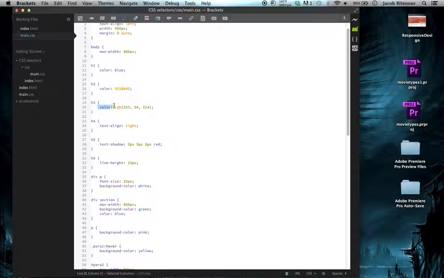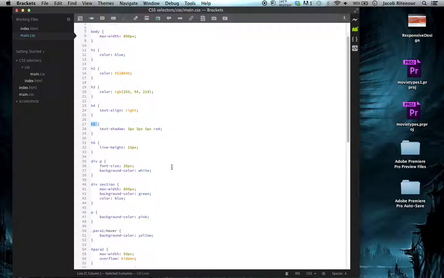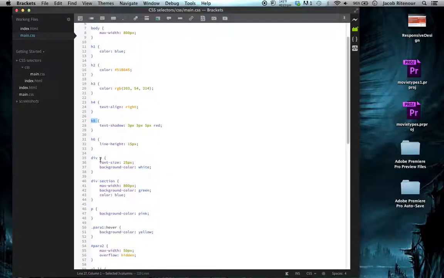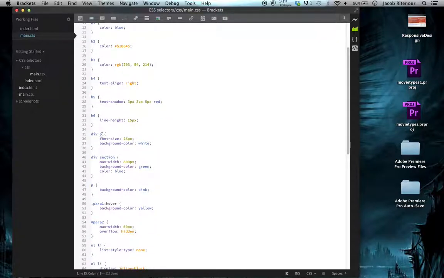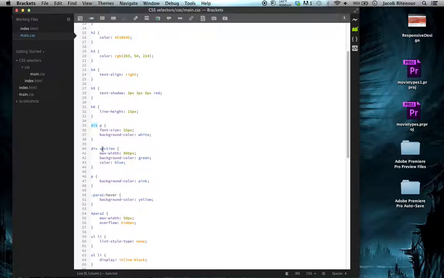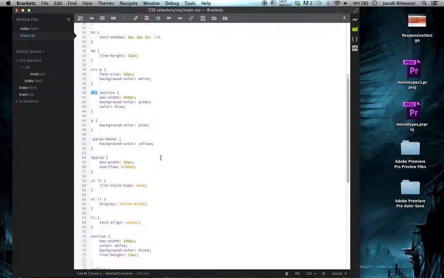But those are instances within the selector. These are still the selectors, the H3, H4, H5. But the part that I didn't know when I really got into it and looked at it is I can designate something within something, like the paragraph inside of the div, or the section inside of the div. All right, you can also do multiple.